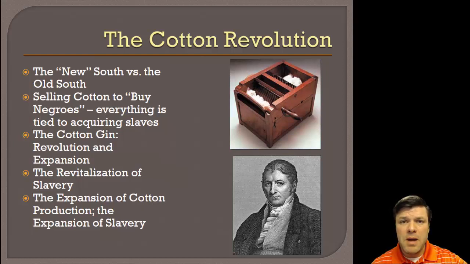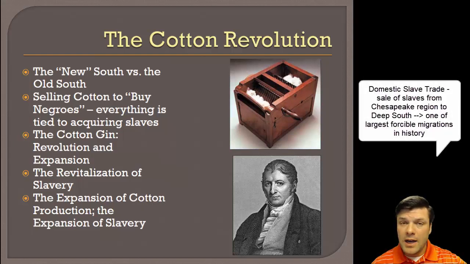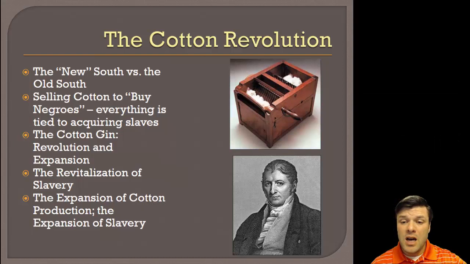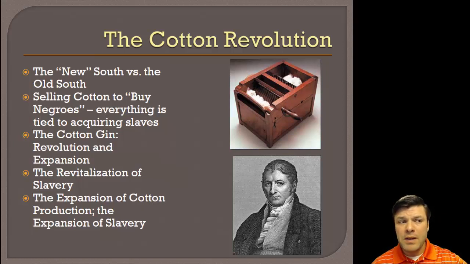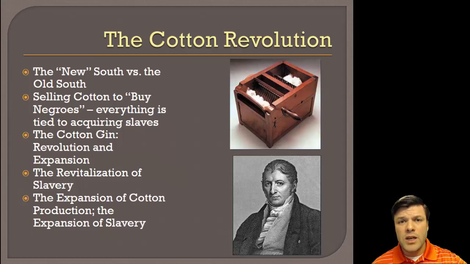What this is going to do is make the cotton crop viable basically everywhere — as far east as South Carolina, all the way west through Georgia, Alabama, Mississippi, Louisiana, and into eastern Texas. It is going to make cotton the preeminent cash crop, and not only that, the bedrock of the economy. All life revolved around cotton — economic, political, and otherwise. This was a terribly profitable crop, and it's Eli Whitney who basically opens up that door. It's really the cotton gin that paves the way for the Cotton Revolution, and it's the Cotton Revolution that is really going to reinvent slavery.